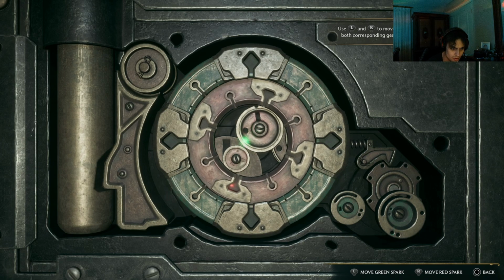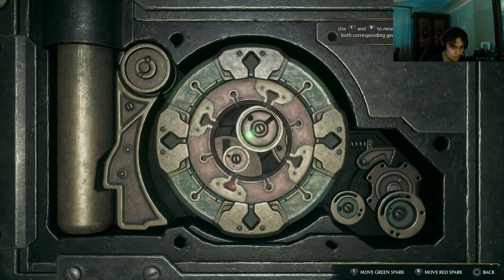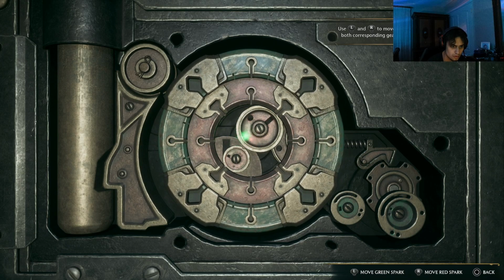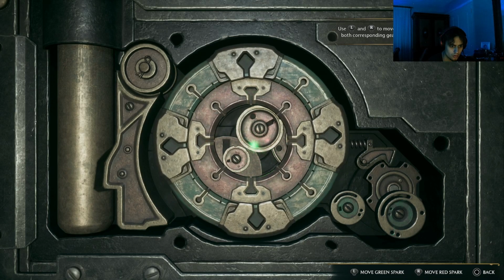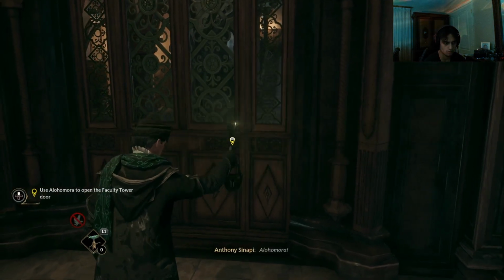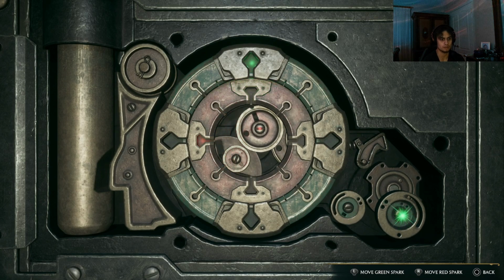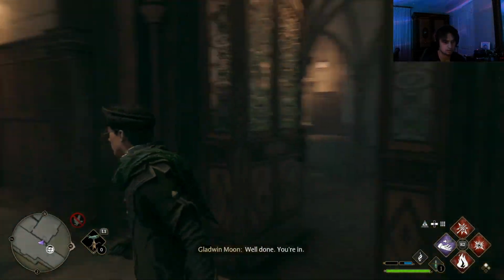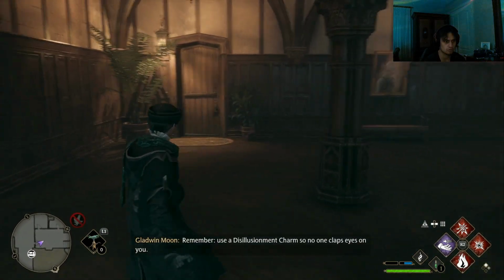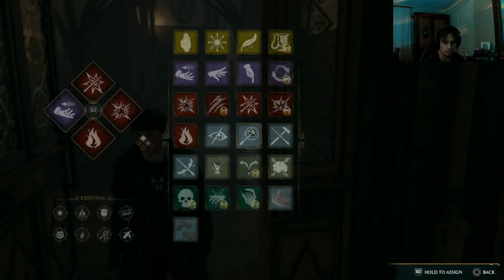What am I supposed to do here? Oh my, what am I doing right now? Alohomora. Wait, what? Oh, you don't have to. I thought it was like a pattern you have to do. You should have put him in. All right. Well done. You're in. Remember, use a disillusionment charm so no one claps eyes on you. This is a restricted area of the castle.